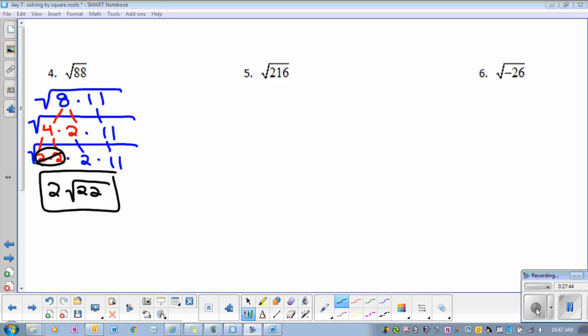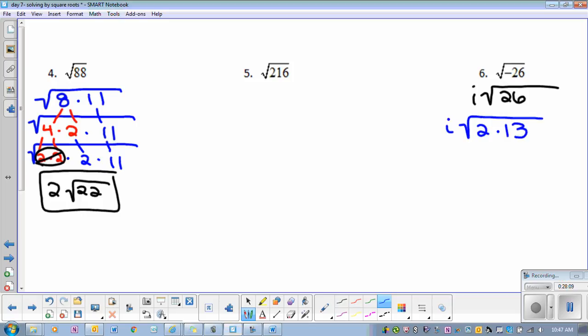So guys, can we look at number 6 together for a second? Number 6, I have an i that comes out, right? And then I have i root 26. Guys, 26 is what times what? 2 times 13. So i, and then that's 2 times 13. Wait, are those both prime numbers? Can I get a pair? Can I get a group of 2 with the same number? No, you take one. Well, you just multiply it, I think.